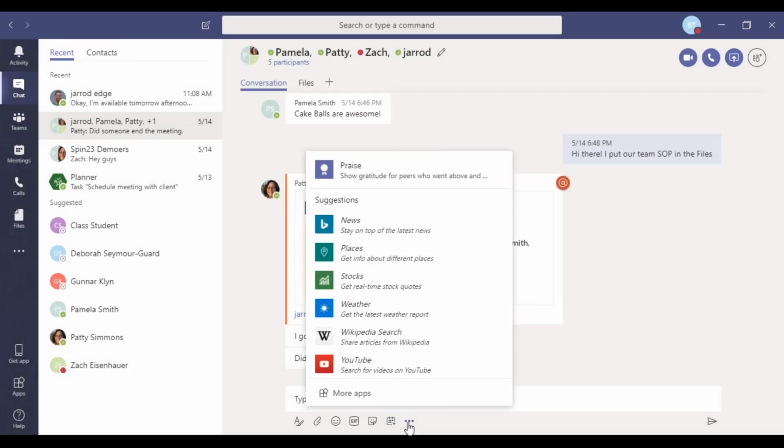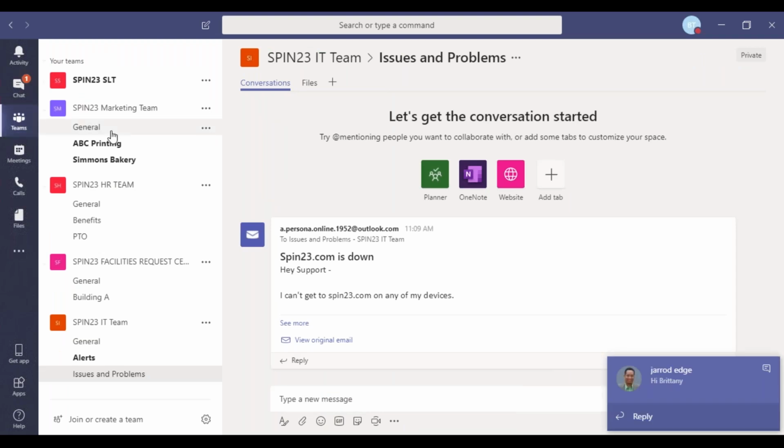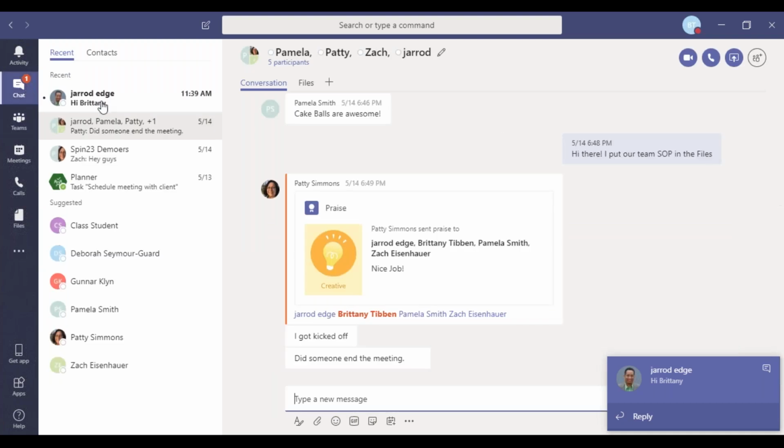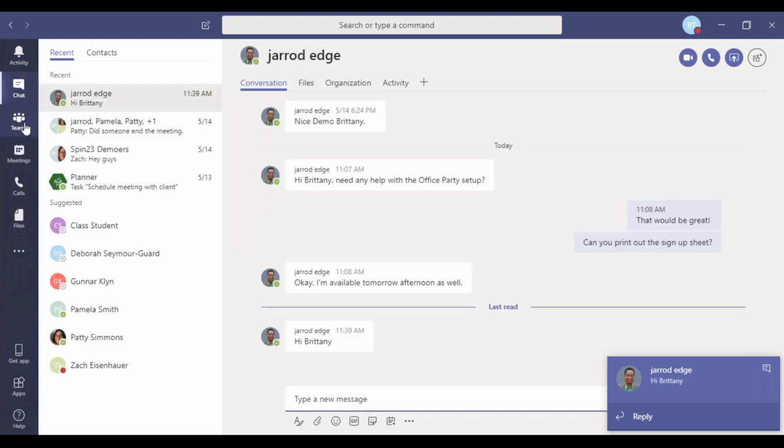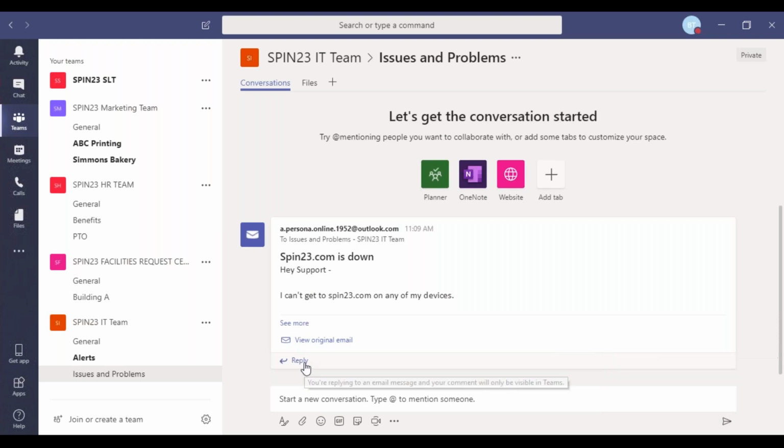And you can also integrate a bunch of different SharePoint apps, and we'll look at those in just a moment. Next tab down, you'll go through your teams. This is where you're working with a team of people or a project or a section of your organization. You see chats are coming in now from Jared here, back to the team. We'll talk about what these mean in a moment. You can chat within Teams or reply to conversations in Teams.